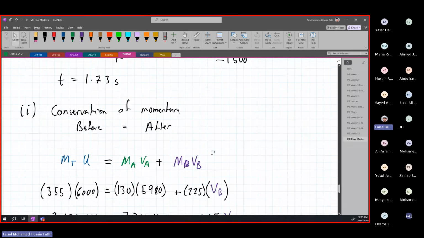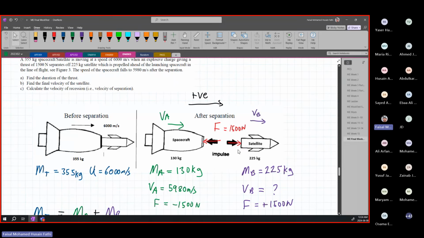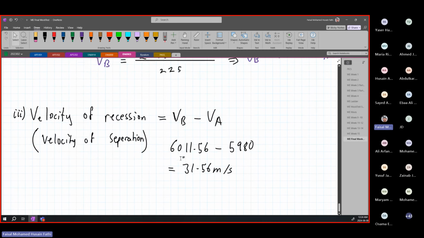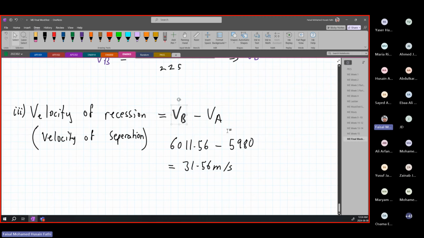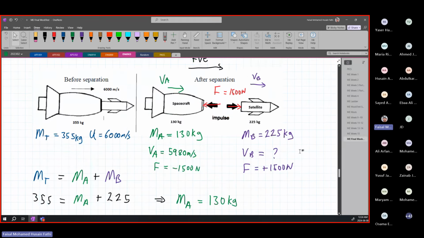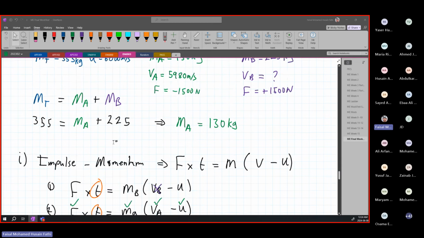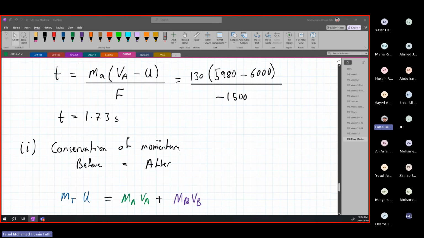Most of the time, in this case, where it is a combined case, they take the velocity of the piece that has been separated from the main piece. That's why we do VB minus VA, because usually the smaller piece is going to have a larger velocity than the larger piece. But the idea of the velocity of recession is just seeing how far the smaller piece has flown compared to your larger piece. They want to compare your VB with your VA. So all you do is VB minus VA. Okay? And that's it for impulse and momentum.